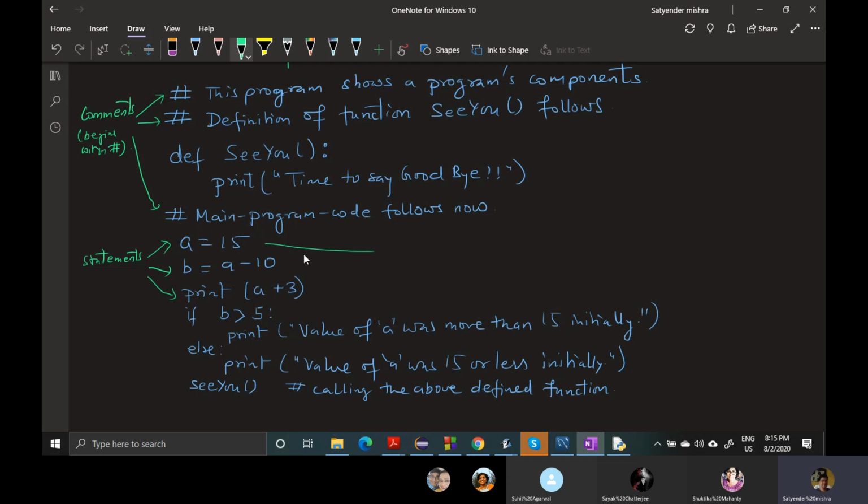And here I have assigned 15, this A minus 10, this A plus 3. This kind of thing is called an expression.